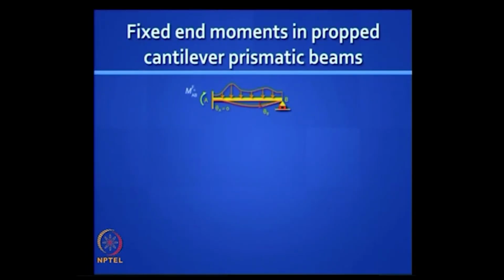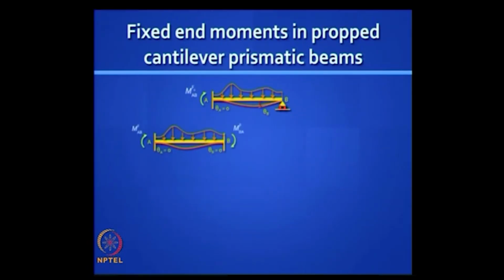Now you know the fixed end moments in beams which are fixed, but sometimes you can take advantage where the far end is a hinge, so it is a prismatic propped cantilever now. You remember I used the notation earlier, I introduced this F naught AB to remind you that at the other end you do not have fixity, it is a release. Now, do you need a separate set of formulas for these, or can you pick them up from the fixed beam? You can pick them up from the fixed beam using a simple logic.